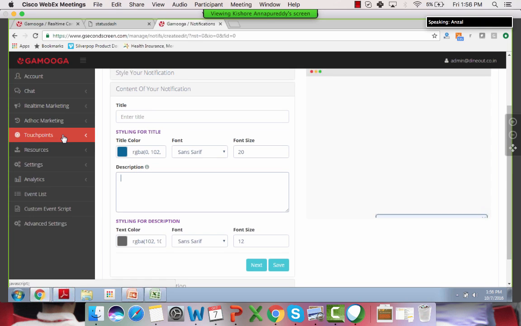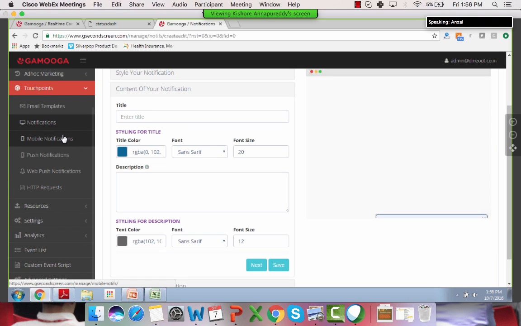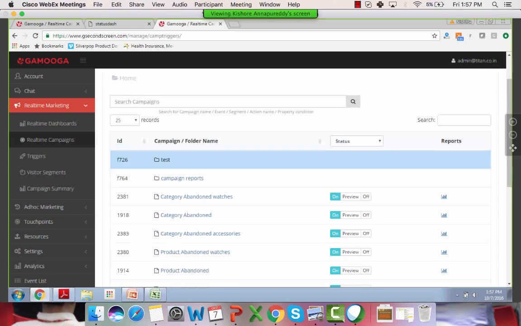Okay. I think I can log in into one of the accounts and show you how HTML is done. I'm not part of the implementation team, so I don't have the logins of all the customers. That is my problem. Possibility is there. That's okay. That's just what I want. I'll just see if I can do this on any of the accounts. I'm just logging into one of the accounts.